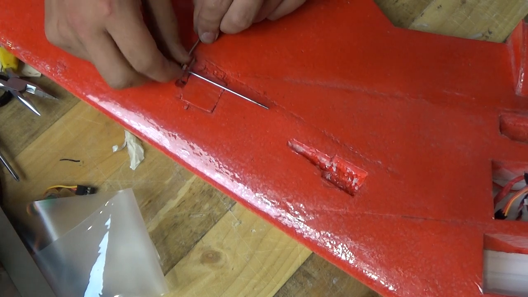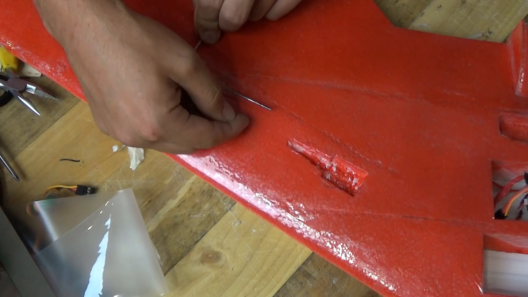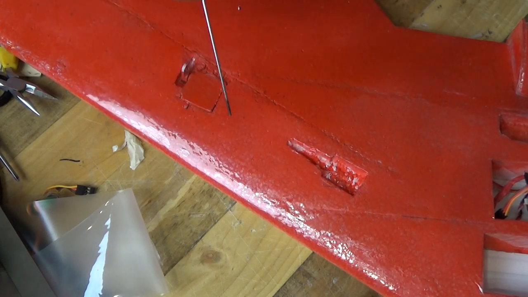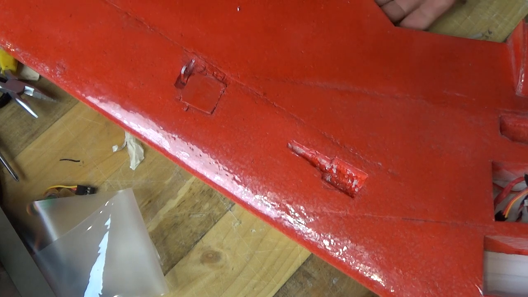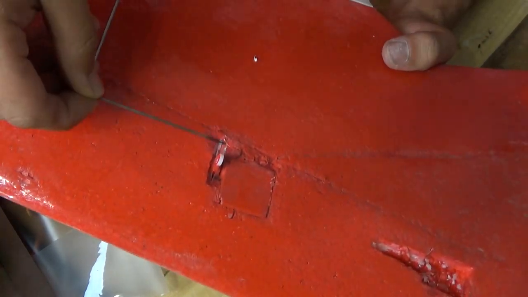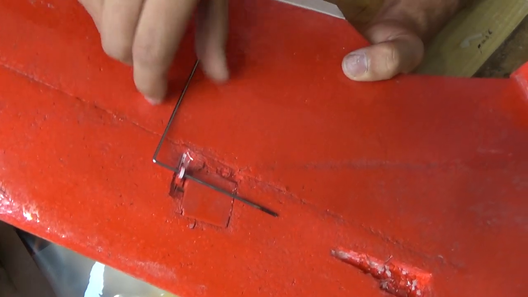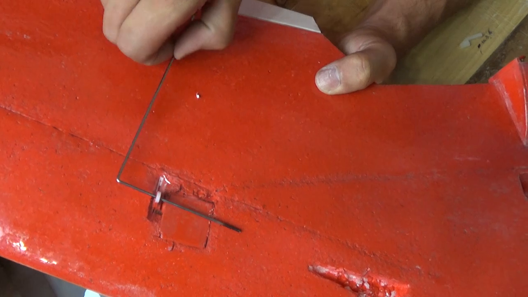There we go, I've pushed it all the way through. I'm trying to keep it away from the laminate area—don't want to burn a mark in it. Pull it back out again. There we go. What we have now achieved is a perfect size hole for the control rod. That is now the perfect hole and there is literally no slop in that at all.